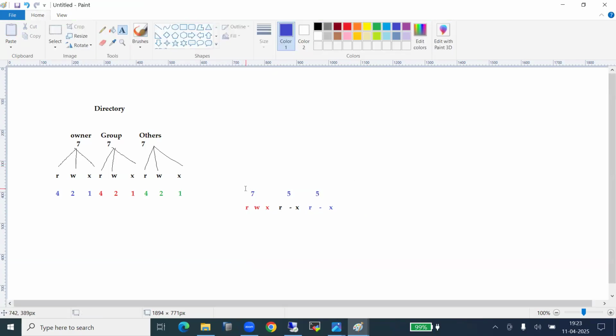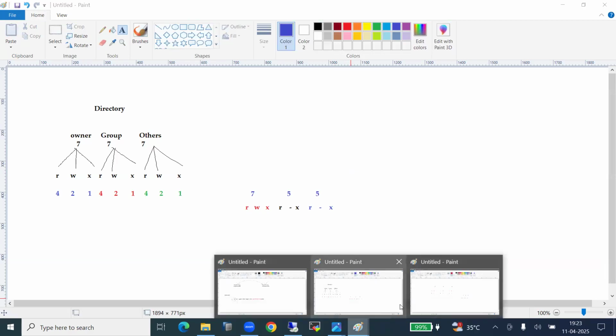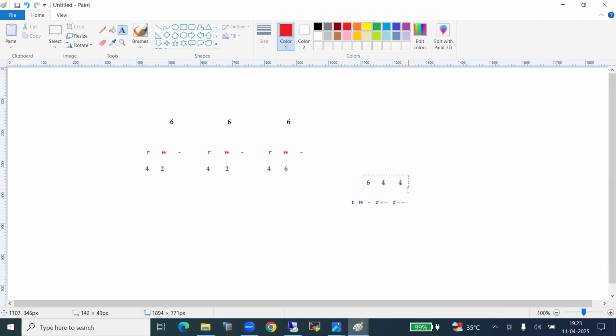When we create a directory we get 755, and when we create a file we get 644.